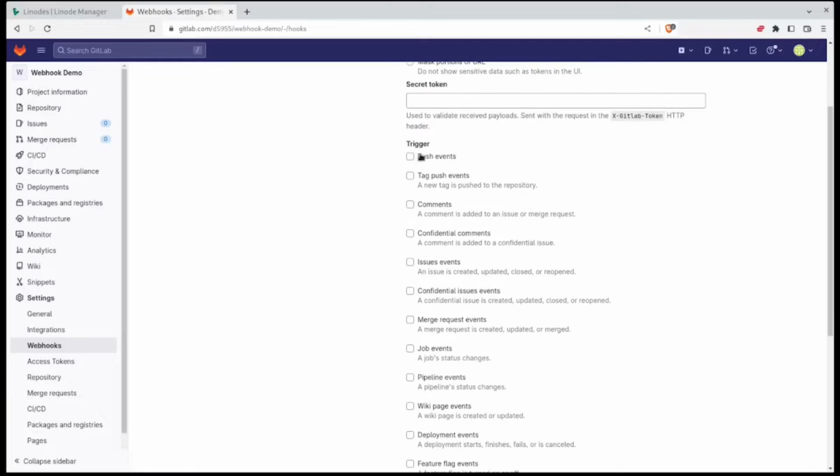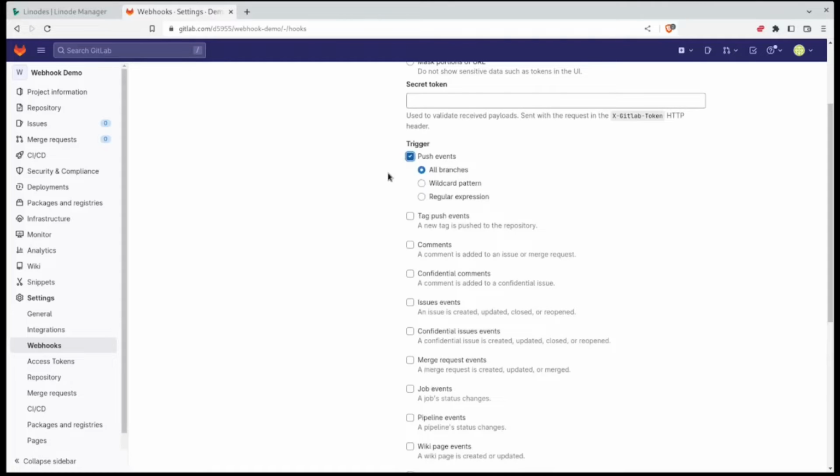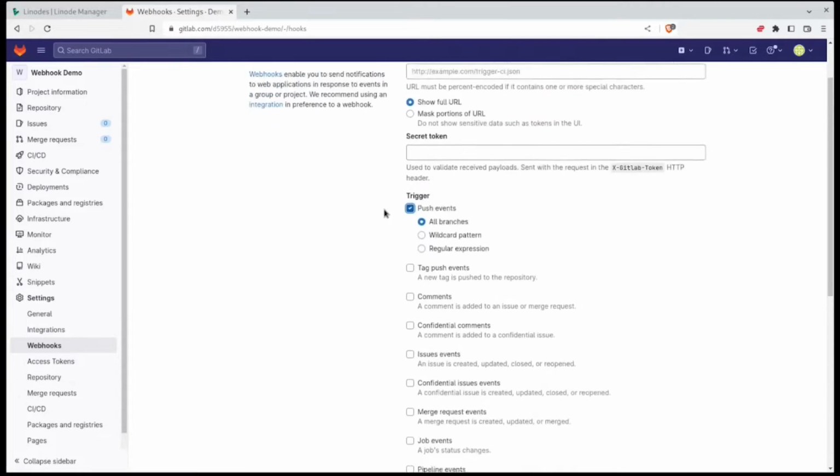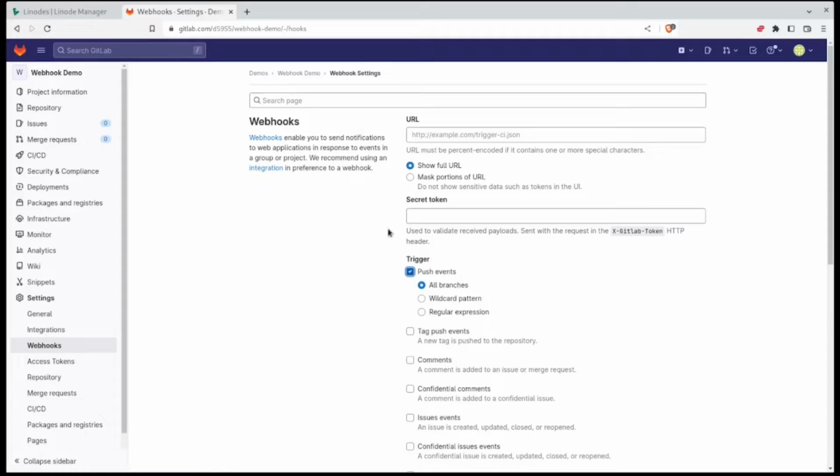The trigger is defined as, for example, push events. If I select the trigger push events here, you can then decide what branch: a wildcard pattern, regular expression, or all branches. What you can do then is provide a URL, and data for this push event will then be automatically sent in a JSON format to that URL.